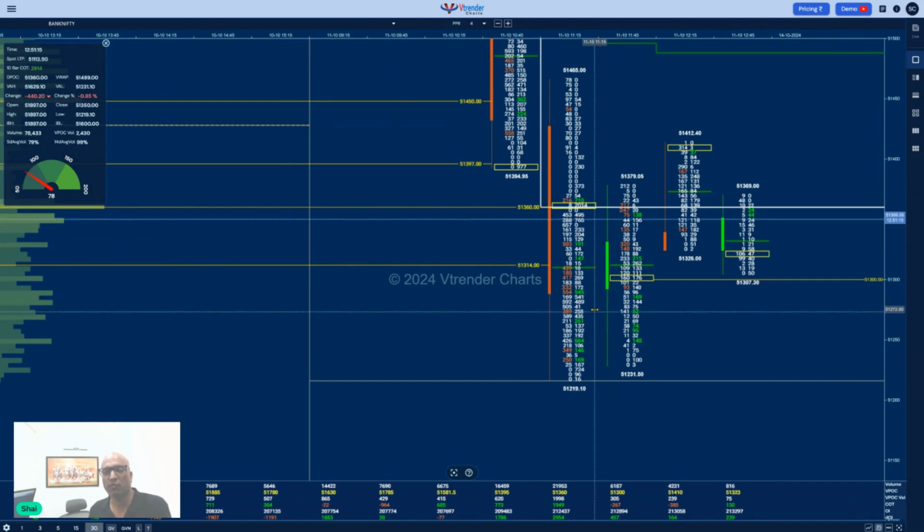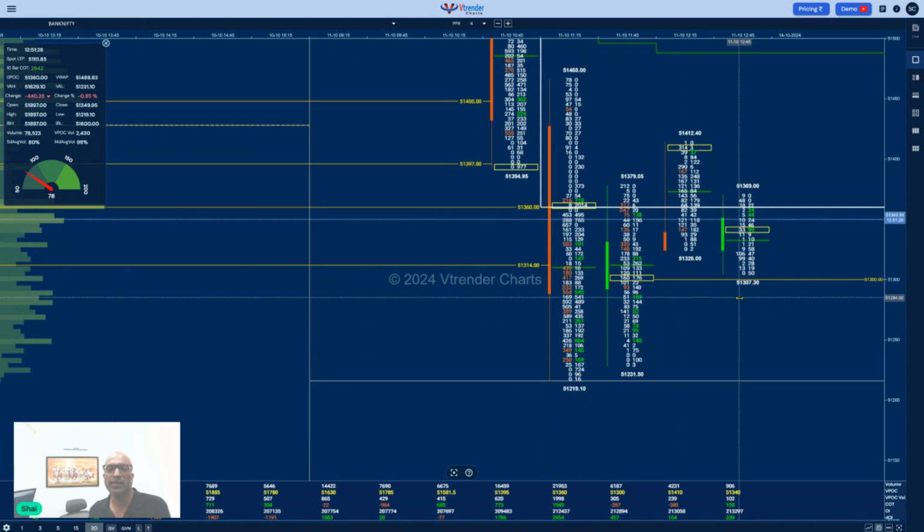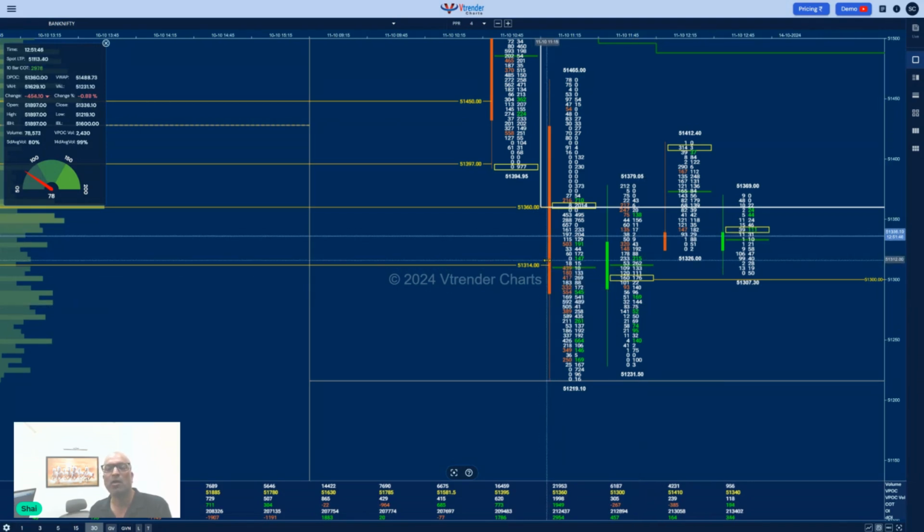Wherever you see green font, you're going to see buyers, and wherever you see the red font, you're going to see sellers. Now there is a little bit of complexity about that in the market today, and some trading programs will tell you that the buyer is on the left and the seller is on the right. But the chart you're seeing is from VTrender, and it simply means the complexity is out. It simply means that the buyers are always, and I'll repeat that, always on the right hand side, and the sellers are always on the left hand side.